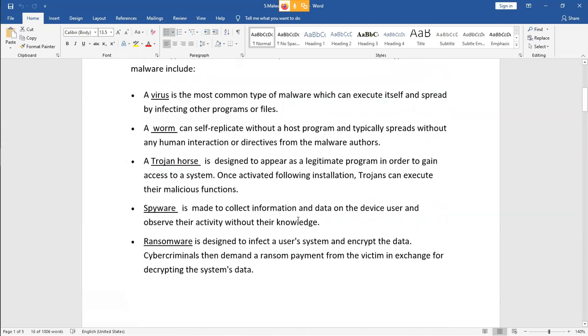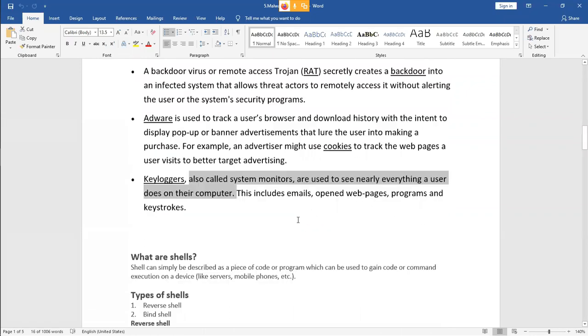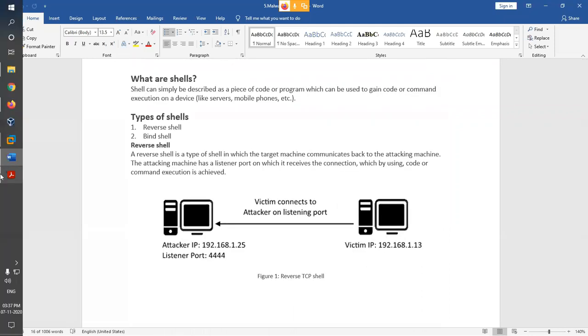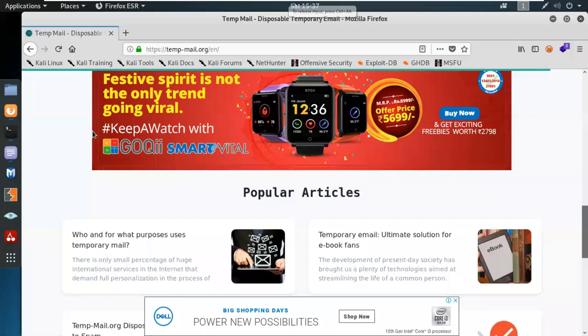Yeah, so now if we know the basics of what viruses, worms, trojans and ransomware are, now let's talk about the major components: how the shell works, how the malware works. See over here, whenever you are visiting the exploit-db website, most of the malware is created with MSFvenom. Let's talk about SLMail.